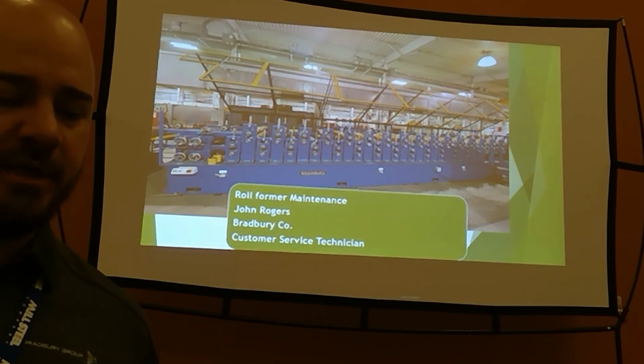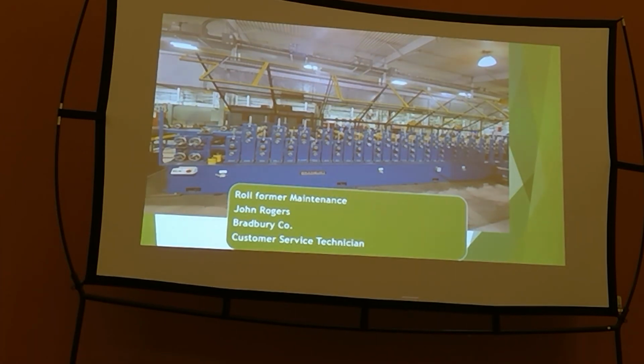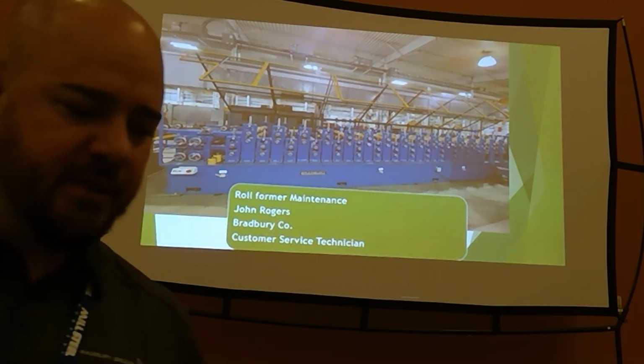A lot of the things I'm going to touch on are, yes, they're just maintenance, but it's more in the preventative side. It's more in the, why is my panel changing? Why am I seeing drive faults that I didn't used to see? Am I seeing more resistance? Those kinds of things. That's kind of what I'm all about.